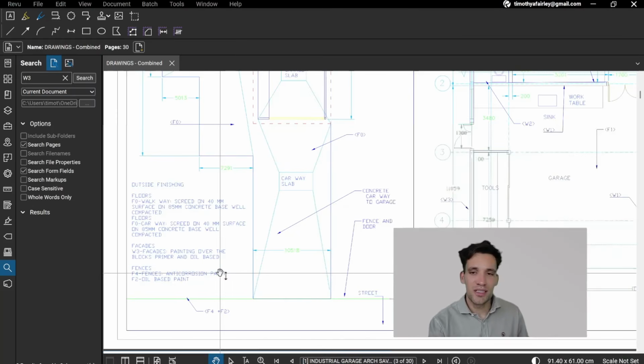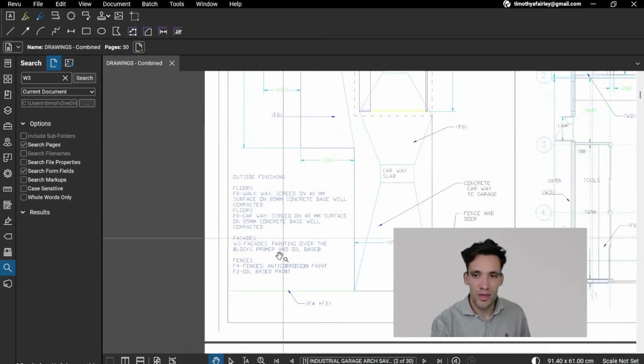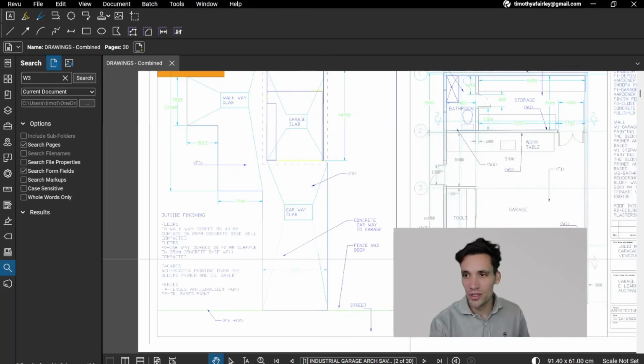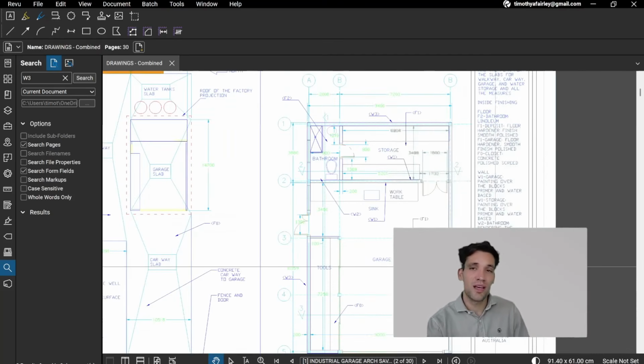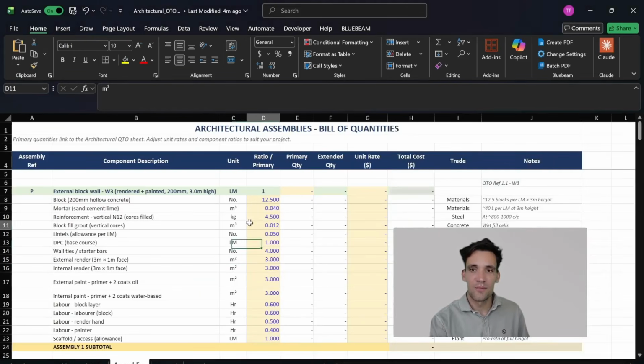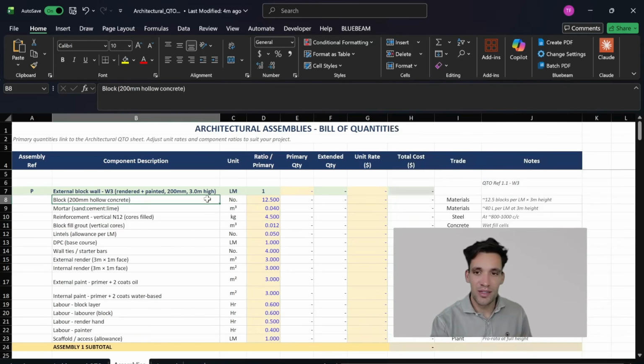So for example, this is just an example set of drawings, so it doesn't really have a lot of information in it, but this is just saying it is a painting over a blockwork wall, which is wall type 3. But typically you would have some sort of architectural specification that tells you this in a lot more detail. So for my wall type 3, because I went to the section views and I know it is about 3 meters high, it was actually 3.8, but I'm just keeping the math simple.